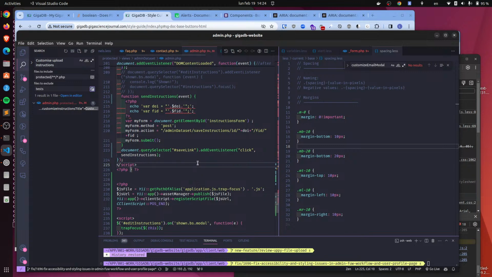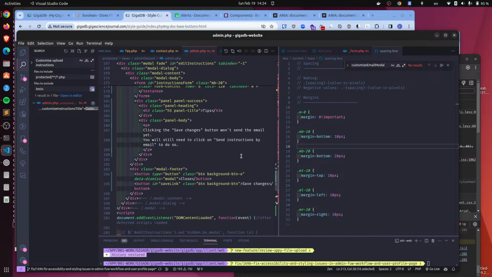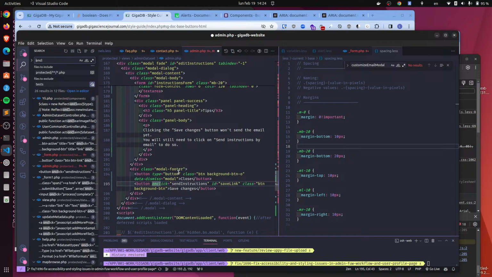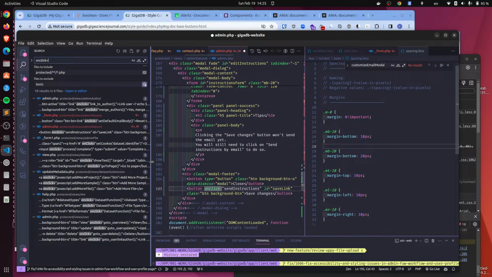It could be like this, and even more, we can just comment it out, and we go to the button, which is this one, and we do on click equal link.